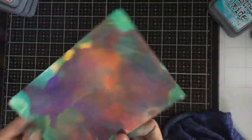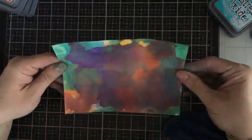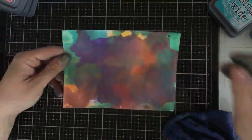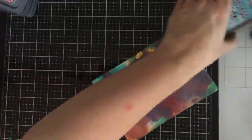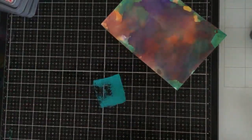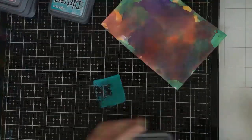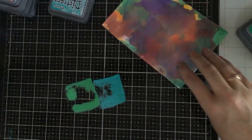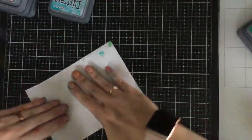So as you can see, some of the colors have remained true and some of the colors have started, and I can't even really say it's muddy. It doesn't really look all that muddy, but I do want to throw down some more peacock feather on this, as well as some more lucky clover down. Oh, I love that.